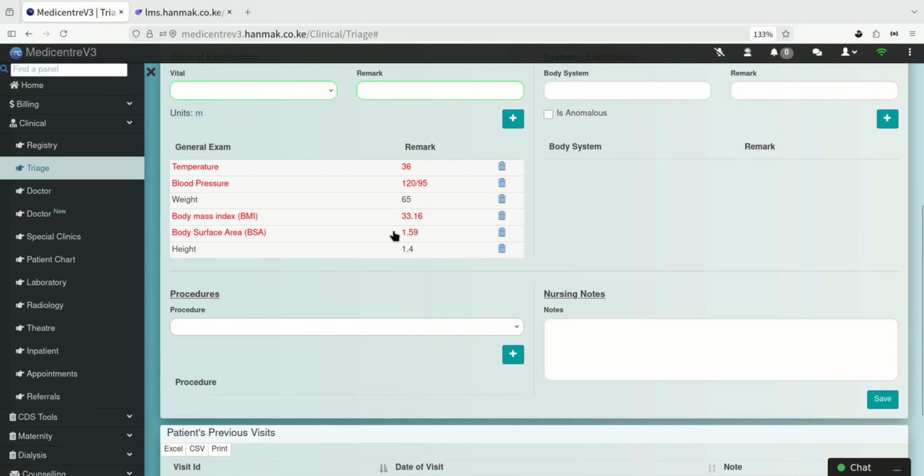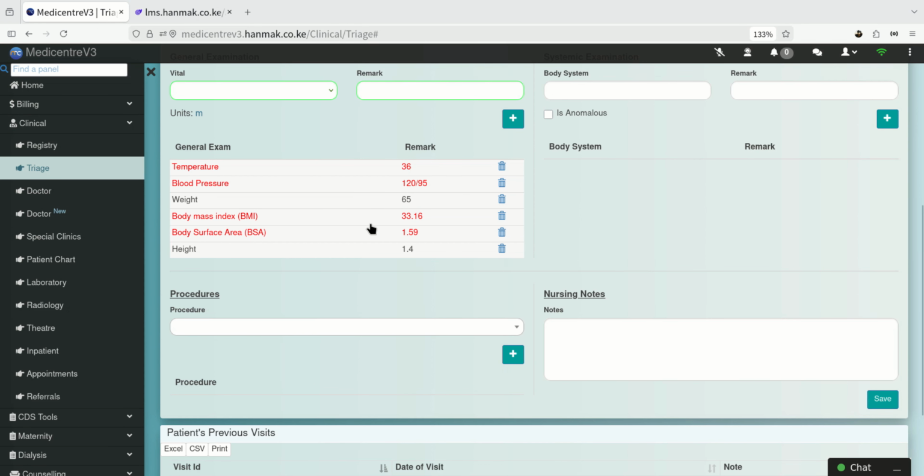Which also appear to be abnormal. Such indications may now make the nurse feel that this probably is an emergency case and needs to be attended very quickly. Okay, so that's what we're going to capture next.